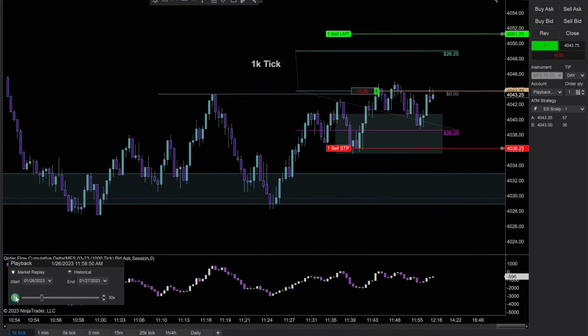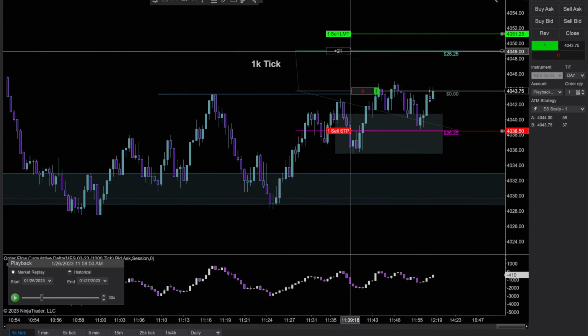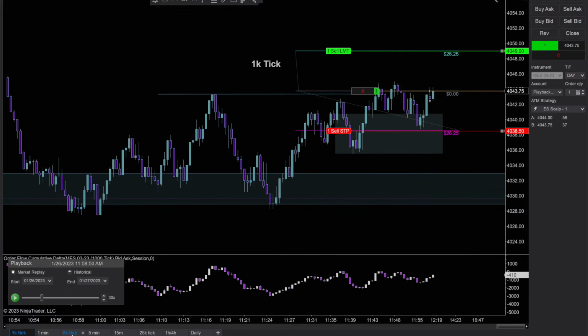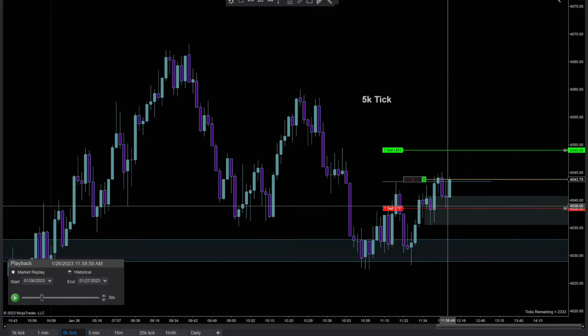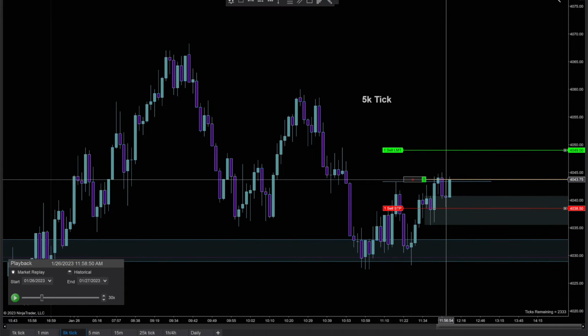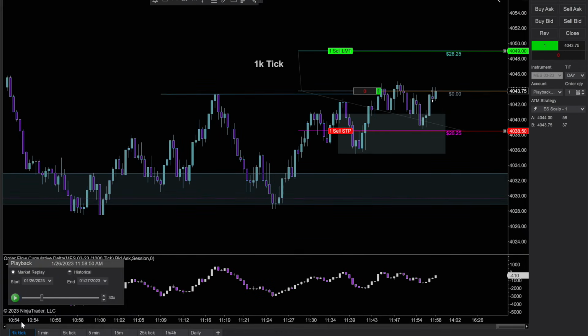Okay, so now we're in. Let me just pause one more time to move my stops and targets. So what I want you to see here is the stop, right under that low. If we go back to the 5,000 tick, you can see the stop is right under the low of that candle. And you can see the entry really was a candle break on this chart, but it doesn't always work out that way. Again, I don't personally love this setup, but we'll let it play out.